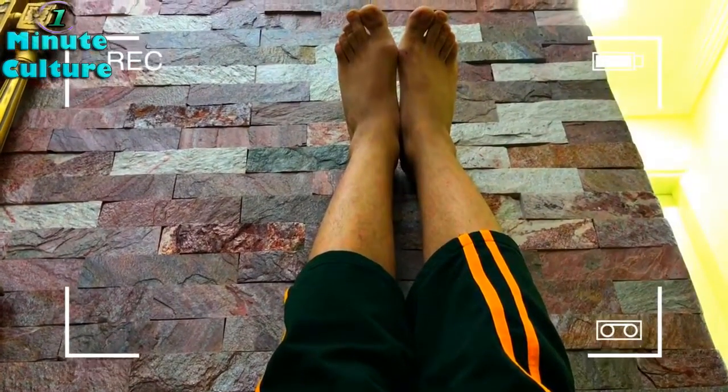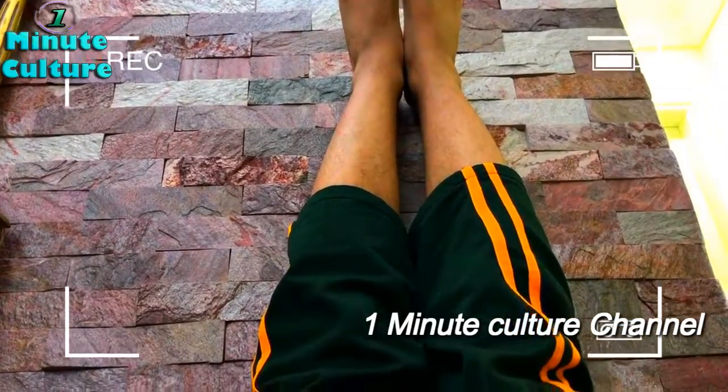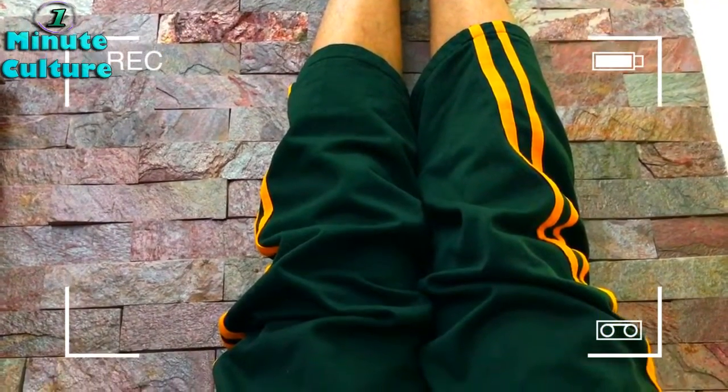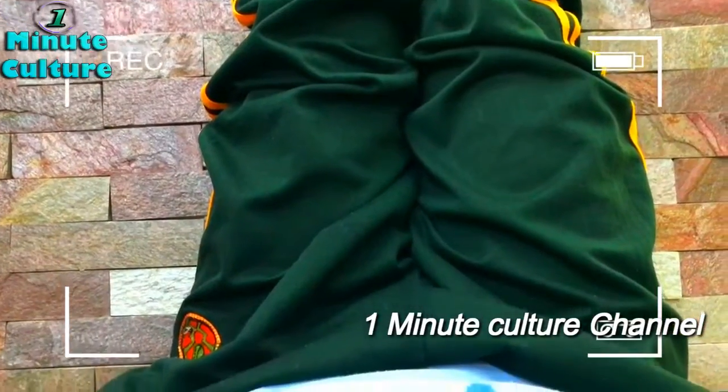This is a very simple home stretch to perform. Try it and you will feel the difference by doing it just once. If you like the stretch and the feeling it gives, then do this every day for 5 minutes at first. Then slowly increase the duration until you can comfortably do this for 30 minutes.